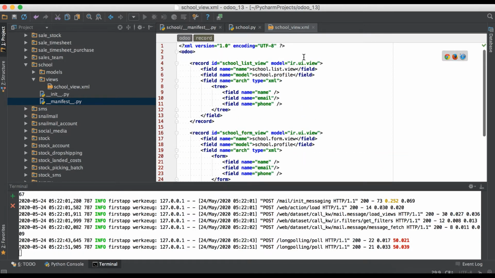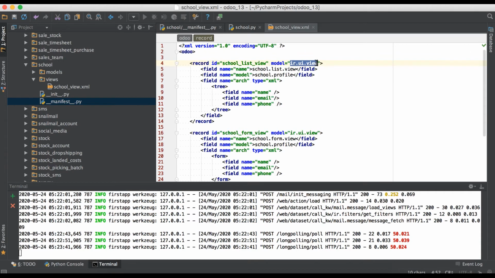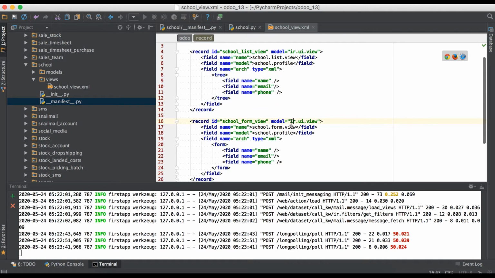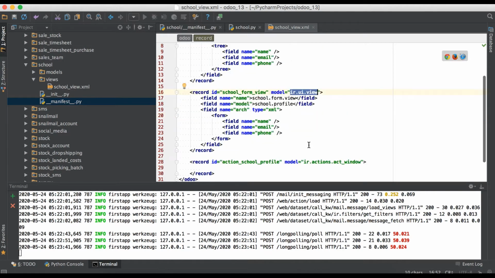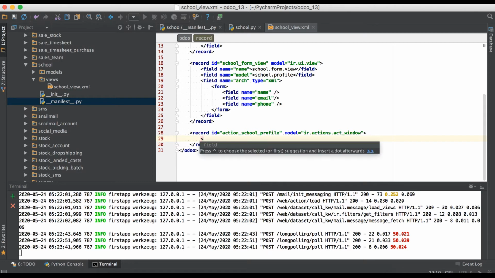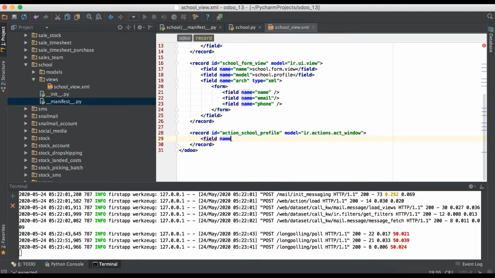Here you see, whenever we deal with the view part, like list view, form view, we use that model name. But whenever we have to use any action like a window action, that time we have to use this model. Same as name, capitalized like School Profile.